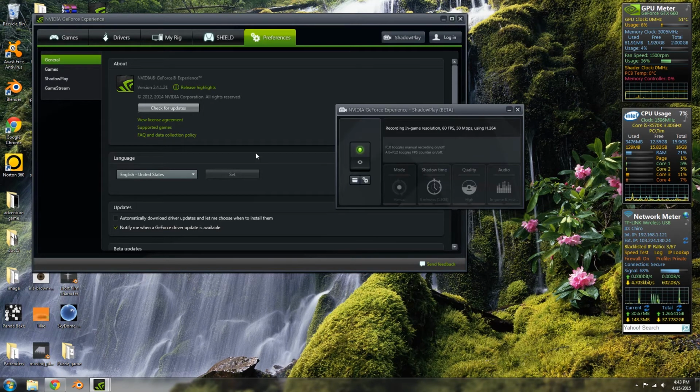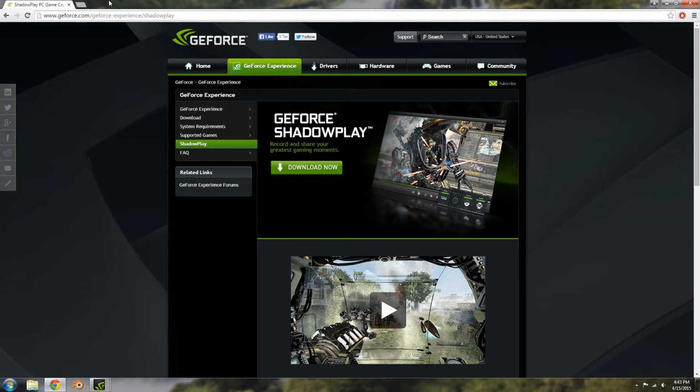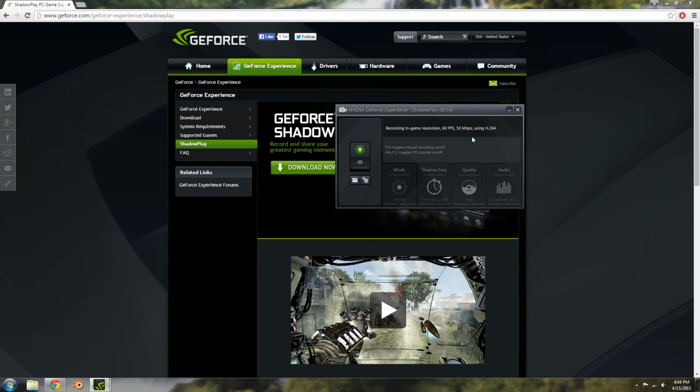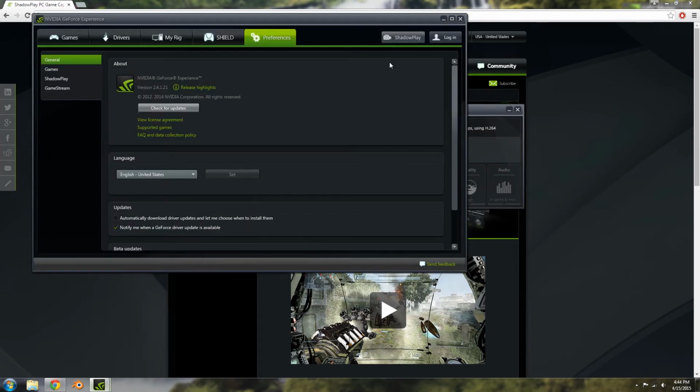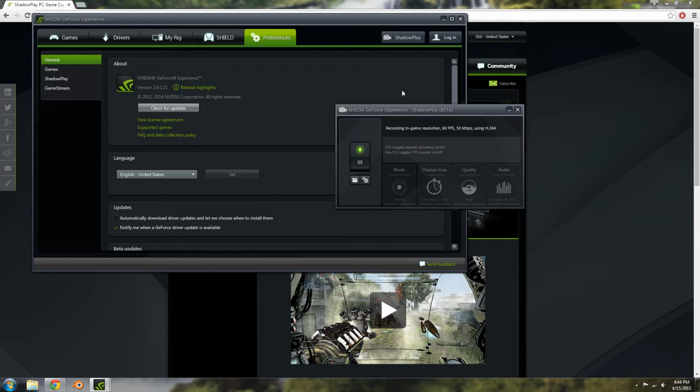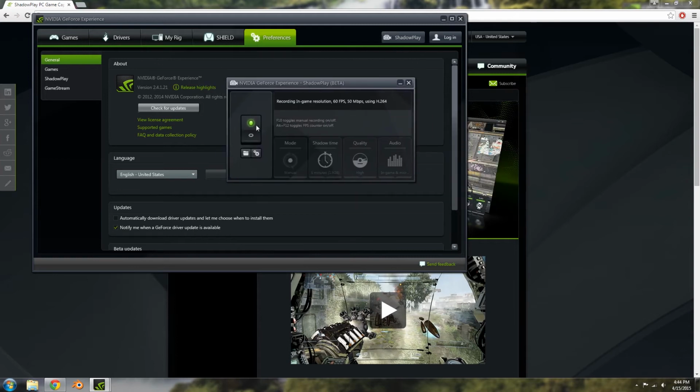So now I'm just going to go over a couple of basic settings for it that I use. If you do have the Geforce Experience, usually if you download a driver, it will install by default. However, ShadowPlay and login are usually not available. So you will have to go along to this site here, just the normal Geforce ShadowPlay. I'll leave a link down in the description below. Basically from there you can just click download now and it'll download the newest version along with the ShadowPlay feature in it as well. So once you have that, you can click on it and it'll bring up this little window here, and then you can toggle recording on and off just by clicking the switch.